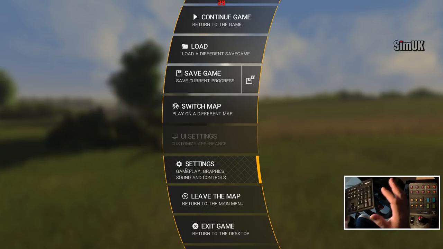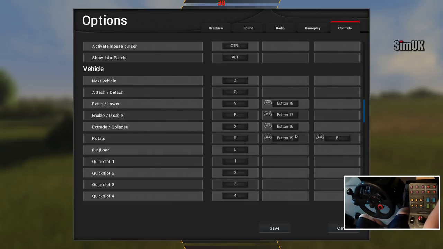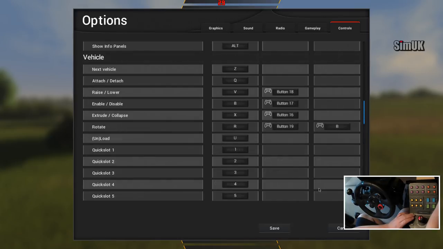So I have to pick up my keyboard, and because I've got this head tracking system on, if I turn my head to get the keyboard, everything starts spinning. So yeah, I am struggling with the controls, and it is, no word of a lie, driving me absolutely flipping potty. Right, let's attach, detach, there we go. So we'll pick that one, seems to be a good idea. Raise, lower, I'm going to change to that one. Enable, disable, I'm going to change to that one. Extrude and collapse, I'm going to change to that one. Rotate, oh, you would, wouldn't you? Give me an extra button there.